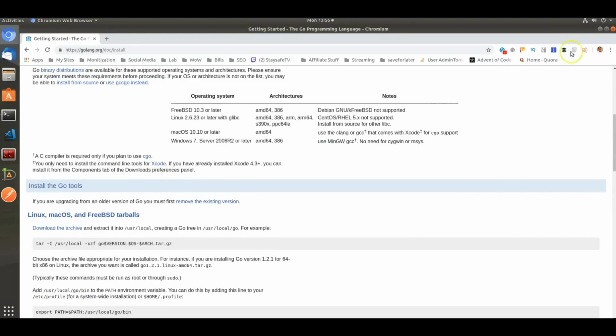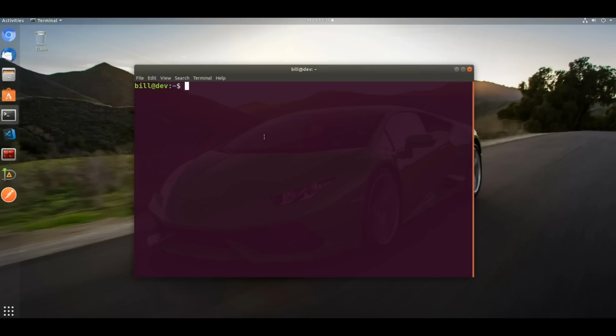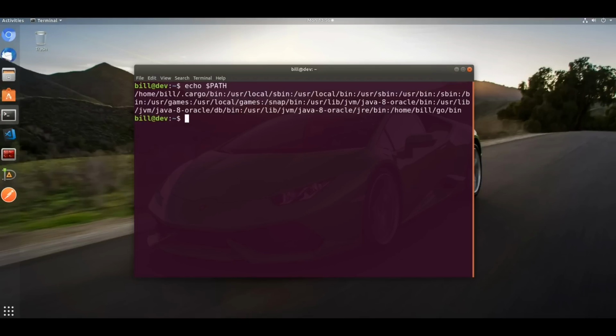One thing to check is after you download it, as we have in our lesson page here, you want to make sure that your path is exported correctly. So here I'm just going to show what my path is. At the end, you'll see we have home build go/bin. You want to make sure that is in your path so that you can actually run Go commands like go in lowercase, go version, and you'll see what version of Go we're using. Now, depending on how long it's been since I've made this video, your version may be different. That's fine. We just want to make sure that it has something there.